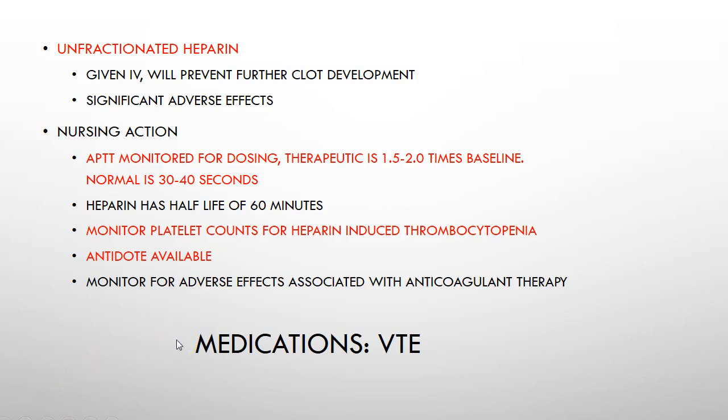All right, so to prevent a VTE, they will do a low-dose molecular weight heparin. To treat a VTE, they will also do a low-dose molecular weight heparin or give IV heparin. If they're going to prevent the VTE, the low-dose molecular weight heparin will be like 30 milligrams, 40 milligrams. But for treatment of a blood clot, it's 1 mg per kg. So it's a lot larger dose. The low-dose molecular weight heparin can be given sub-Q, and you can actually go home on it. The one that we use in this area is called enoxaparin, but there are other low-dose molecular weight heparins.